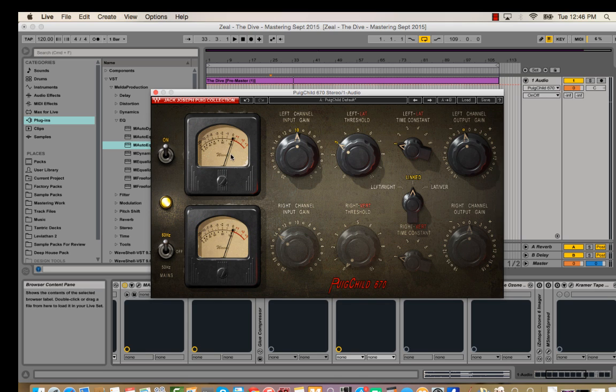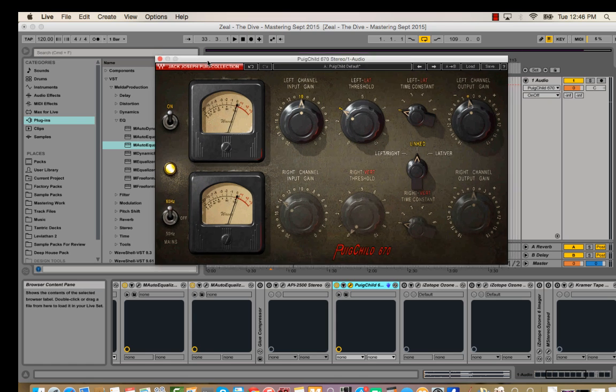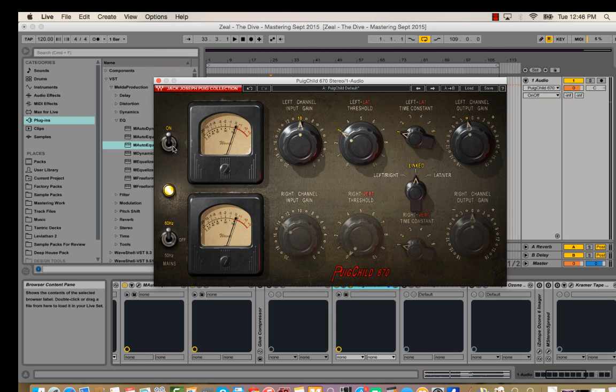You might notice the sense of pressure or movement, or character is another way of naming it, but it's difficult to tangibly name and transform into language that's easy to understand, because it's more of an experience and a feeling that this compressor offers that others can't. I can dial these exact same settings into these other compressors, and you'll notice a distinct different character. It's subtle, but it's distinct. And I really like the sense of pressure and movement that this compressor offers. You might be able to sense that. I'll just do this one more time so you can listen for that.